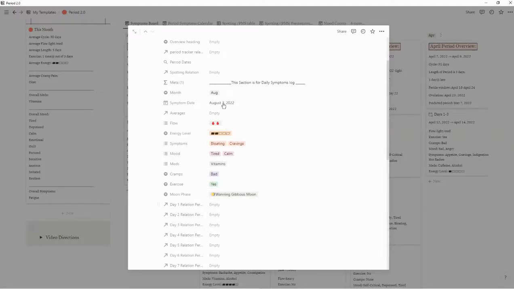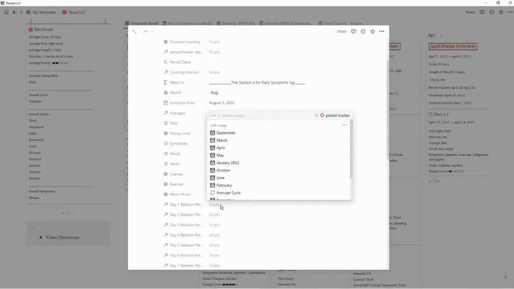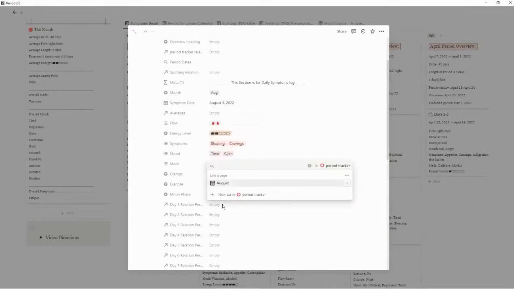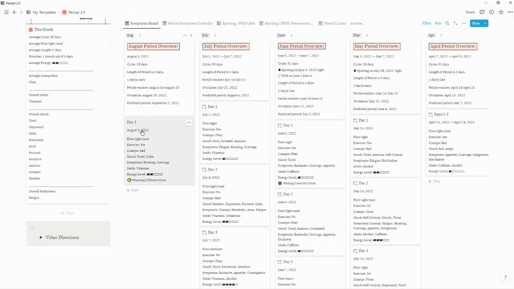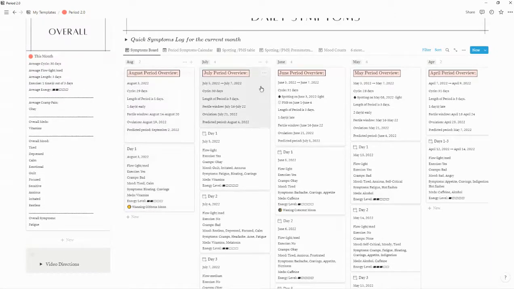And then if I want these symptoms to also show in the period tracker log database, I can just connect it here. So I can say August for day 1. Let me just show you that. So here's my day 1 symptoms in the symptoms database.